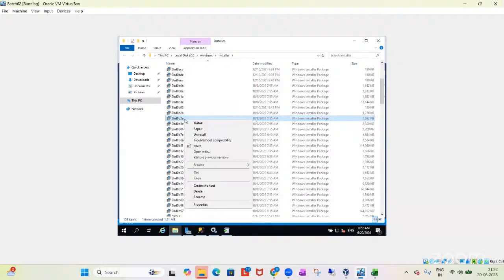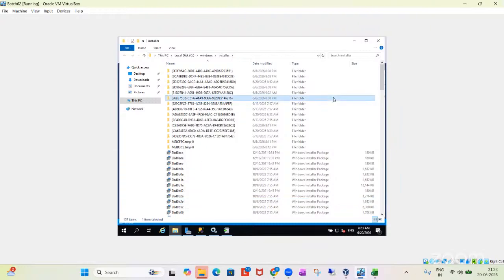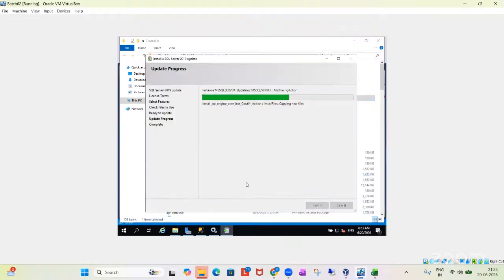Copy this file and paste it in the same C:\Windows\Installer on the server where you are getting the issue, and rerun the patch. It will be successful, guys. Clear? Either you can fix it using the tool or you can fix it manually like this. That is all about the Fix Missing MSI and MSP tool, guys.